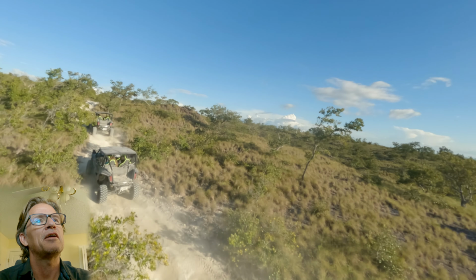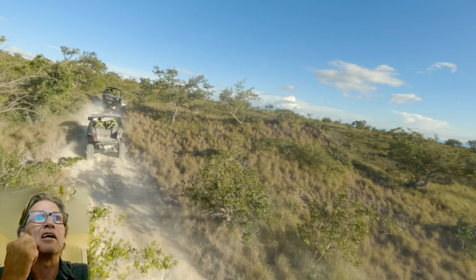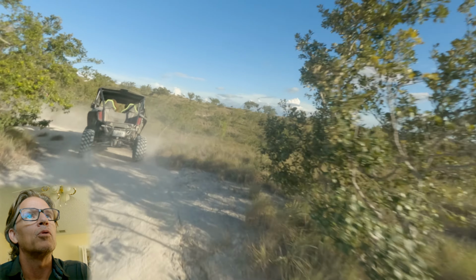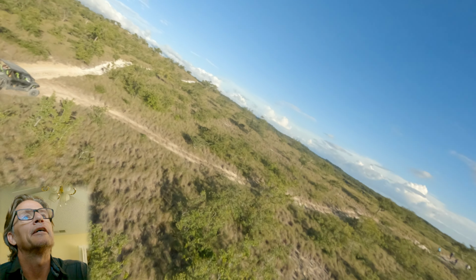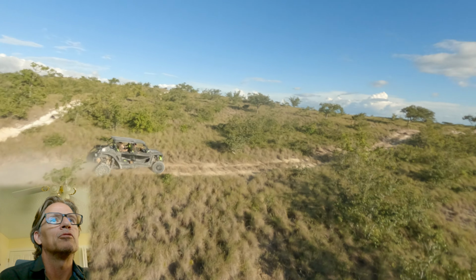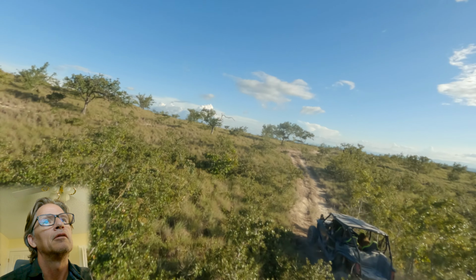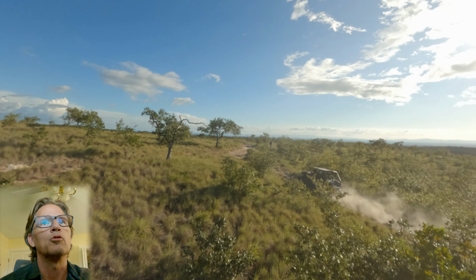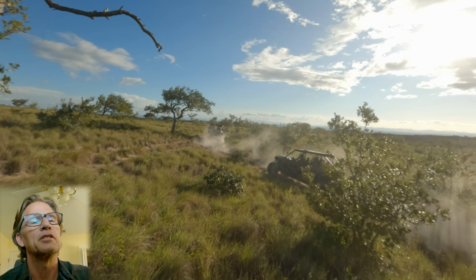You can see the shadows creeping in down there. Yeah, or my shadow, my drone shadow. I'm flying the BangGod here. You really always have to position yourself to avoid that shadow. You can't have your own shadow in your shot, so I'm always trying to look out for that. Now here I'm just trying to set up another good approach on these guys. Get them coming into frame is always nice.